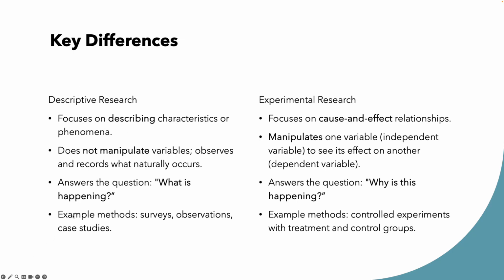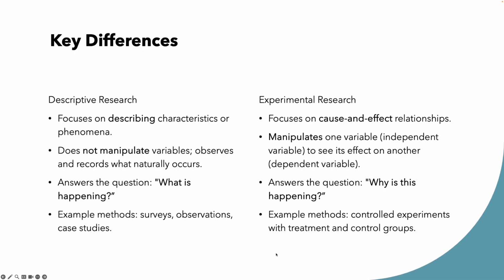So methods that we use in descriptive research are surveys or observations or case studies, right? And again, these are watching, right? A survey is just having somebody tell us what they're experiencing. We're an outsider watching. Observation, we are outsider watching. Case studies, it's another type of descriptive research.